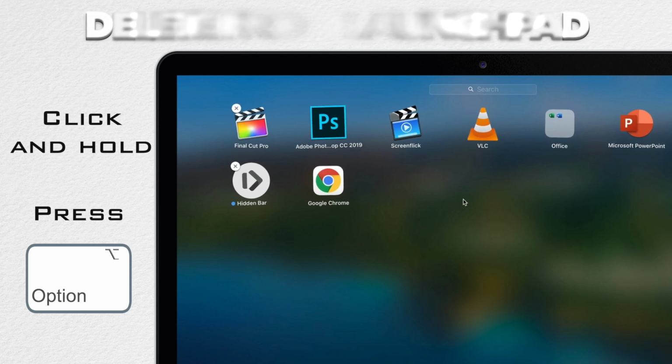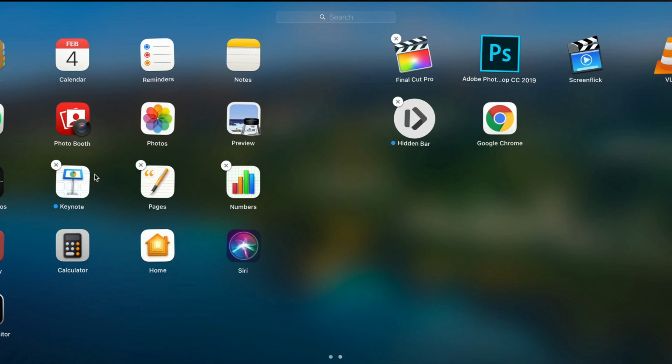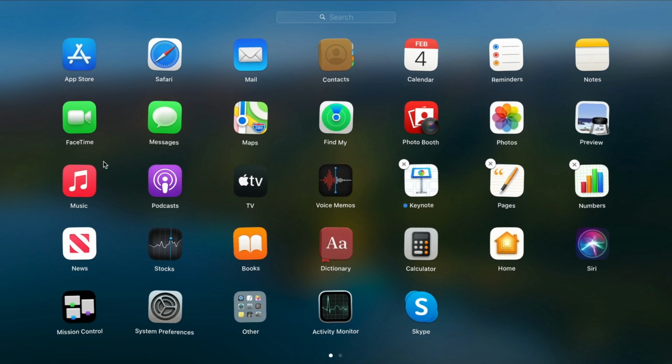Now you can notice that some of them will have these little circles with an X in them. That's how you uninstall the app. You simply click the circle with an X and then uninstalls the app. You are done. But you can also notice that most of these apps installed here do not have that X.